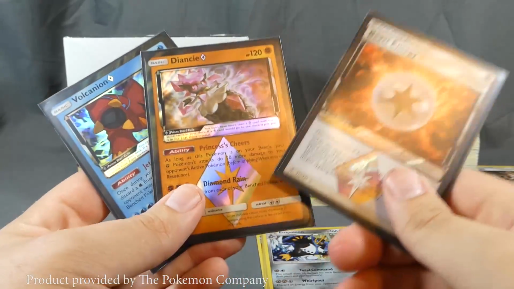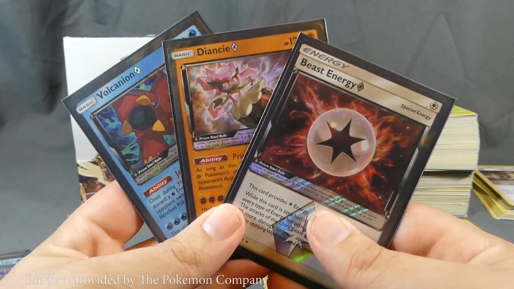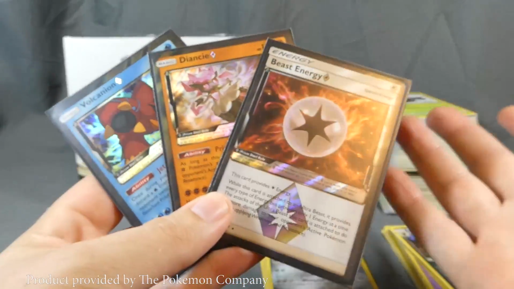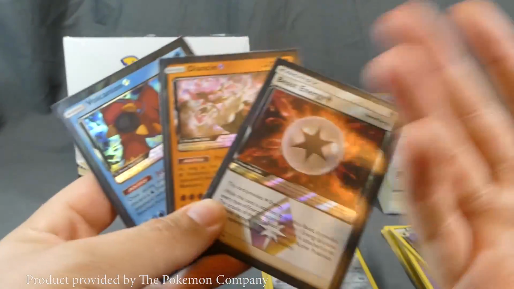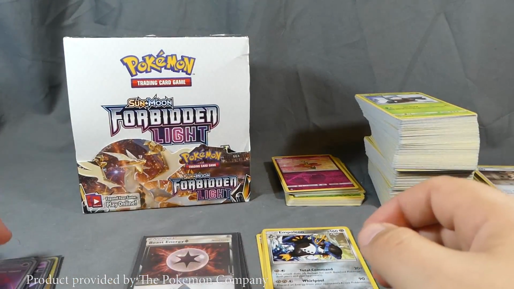But I think Diancie has the most longevity to it, so to speak. So we got like the three best Prism cards, probably the 3 best Prism cards in the game. So that is always very nice.